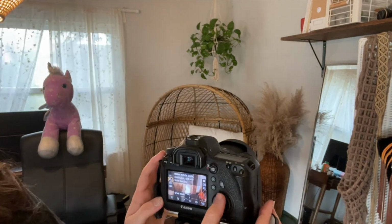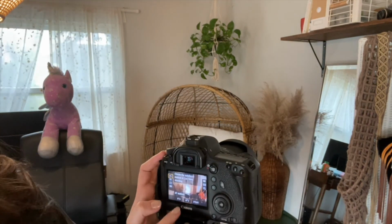And one thing I wanna address is that your focus mode will vary camera to camera. So right now I have mine set on the autofocus method that it will find your face in live view. So you'll see the little thing tracking around to find my face. So it knows where I am.